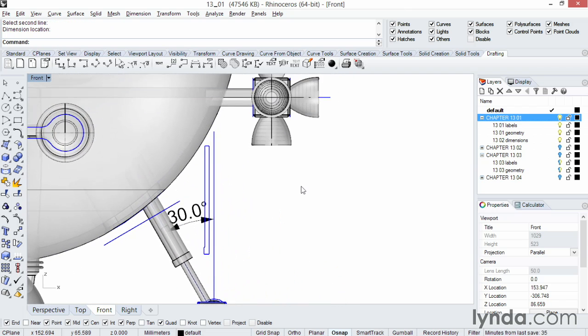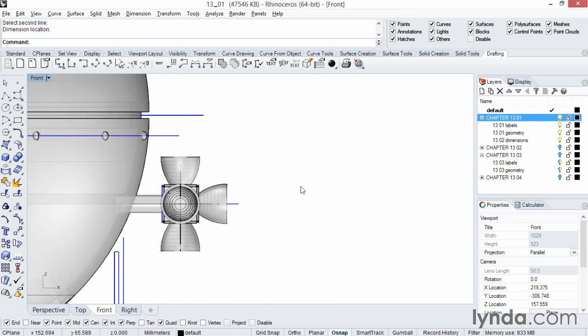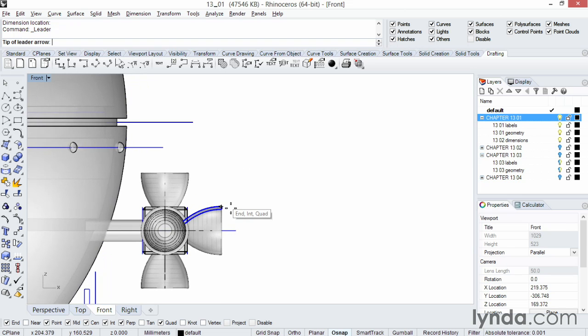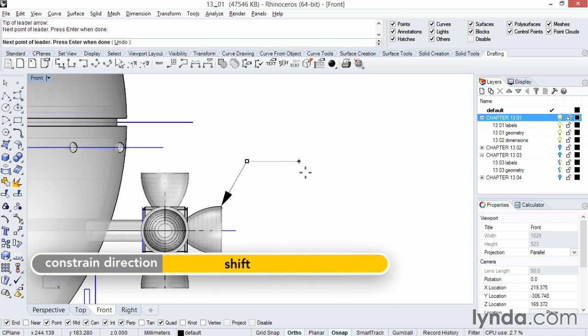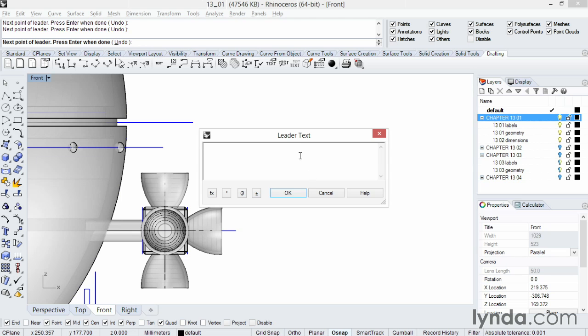Finally, let's talk about the leader, which kind of is a way to do notes. So it's located right here. And you always start off with the arrow. You can read the command line if you get confused. So we're just going to find a kind of a logical point to snap to. And you can keep clicking. This will generate a polyline. We're just going to do 2 clicks here. So we're going to come off at an angle and then go over just a little bit. I'm holding down Shift. As soon as you're done, you can right-click and then enter the text. So let's label this Retro Rocket.